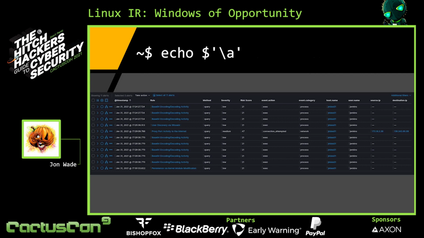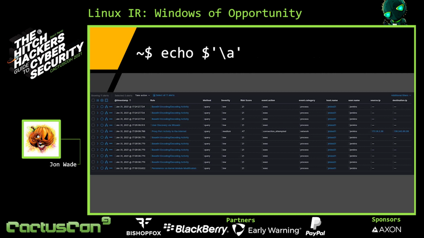So let's get started with some alerts. After executing our sample, we'll give it a few minutes to kind of bake. We're not just going to run it and then immediately stop everything. We're going to let it sit and do its thing for a little bit. And as we can see, we have a good decent number of alerts here. These are all the default detections, like I said.